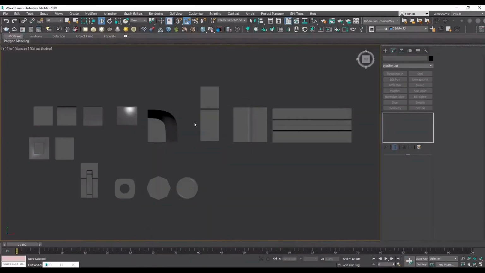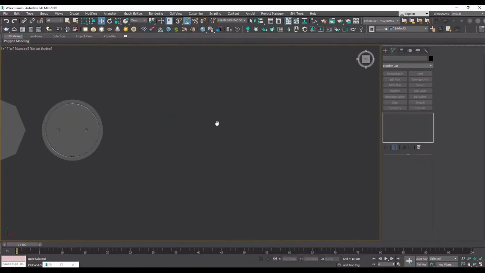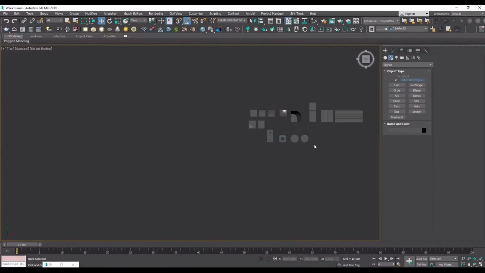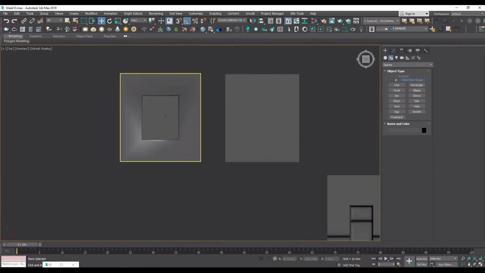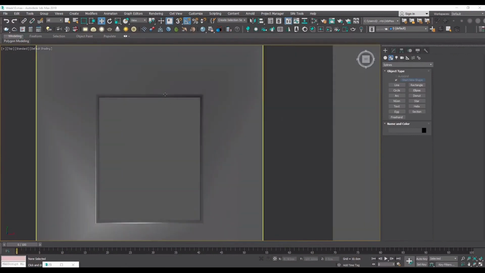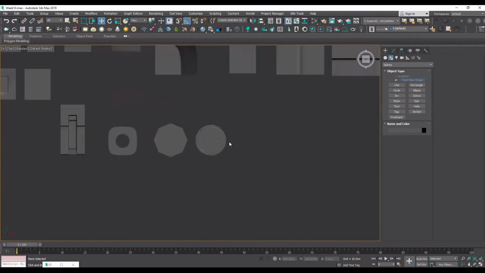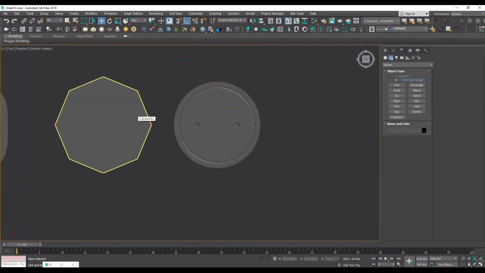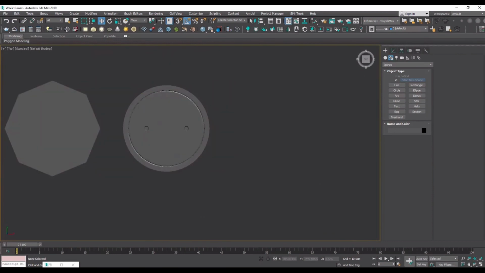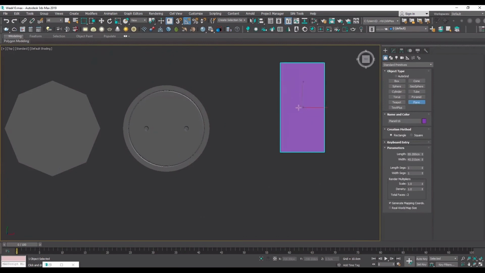First off, I need to remind you that I'm going to use the rectangle technique we used earlier, but in combination with the technique we used in the last example. So for this, I add a plane, assign the material, and convert it to editable poly.